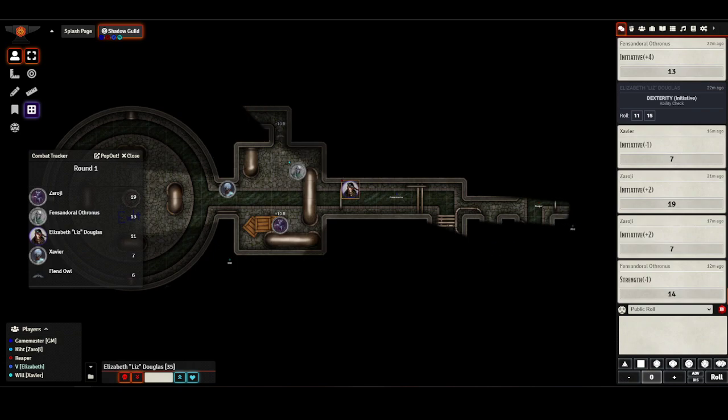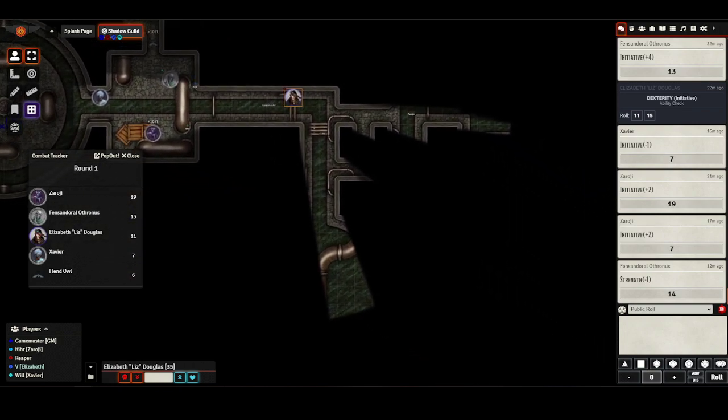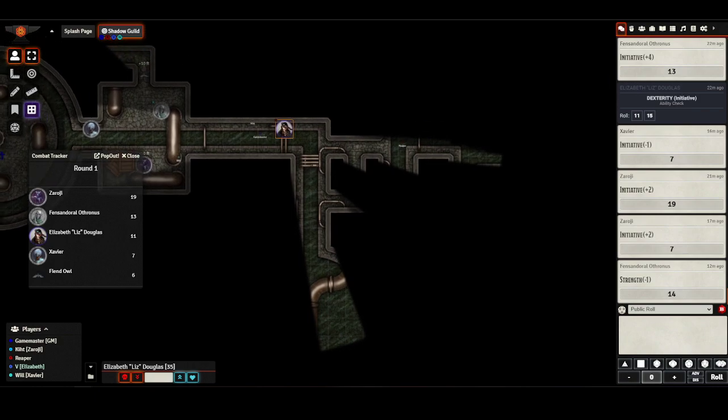Guess I'll dash. That's my turn. Now, those ones technically would be difficult, because they're taking up way too much of the path. Right. Yeah, I counted that as difficult there. All right, that brings up Xavier.